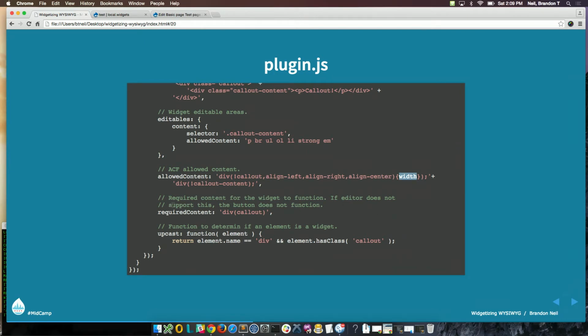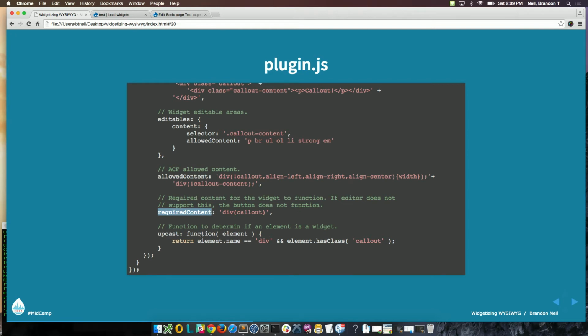And then you also need, I don't think it's required. Oh, it is required. The required content property. This is if the advanced content filter is configured in a way that says no divs are allowed in the WYSIWYG, but this plugin obviously needs divs.